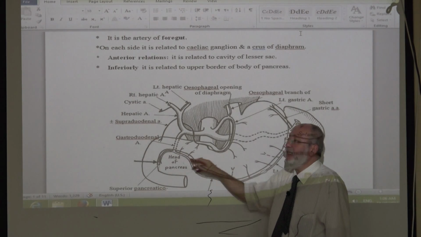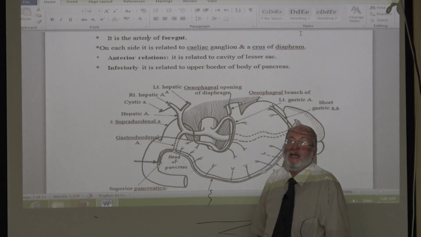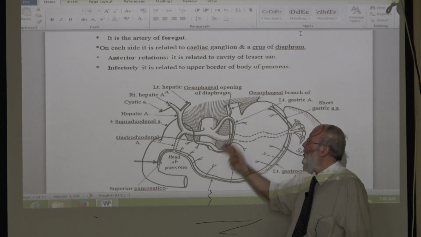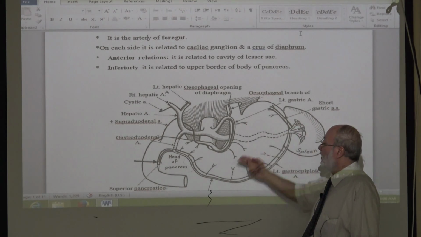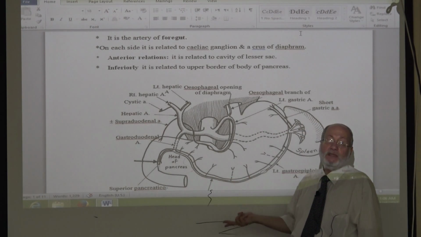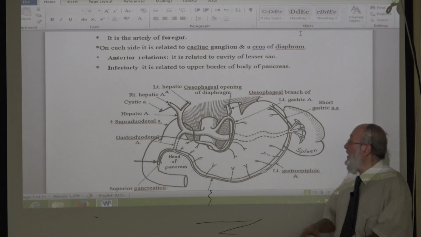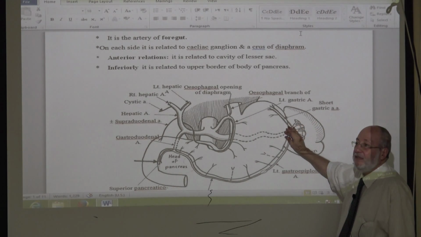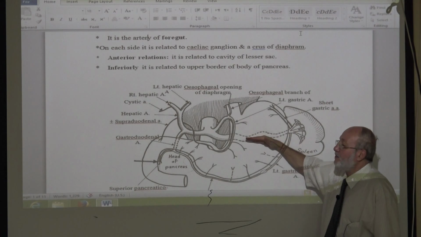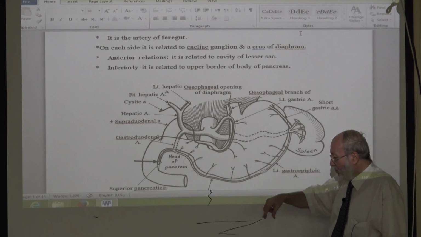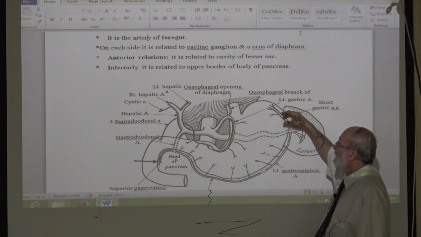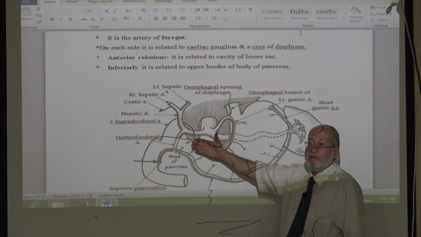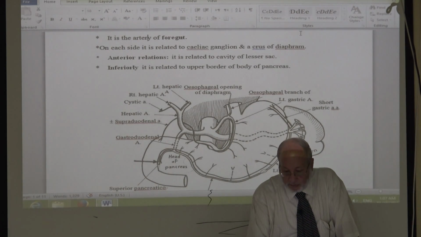The right gastro-omental vein drains into superior mesenteric vein. Therefore, 2, 2, 1. 2 portal, 2 splenic, and 1 superior mesenteric. The spleen, part of the portal system, is drained by splenic vein. As the splenic vein passes, it drains pancreatic veins from the pancreas, and passing, the splenic vein drains where?